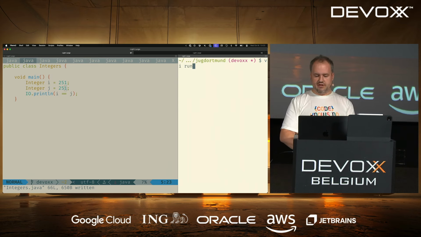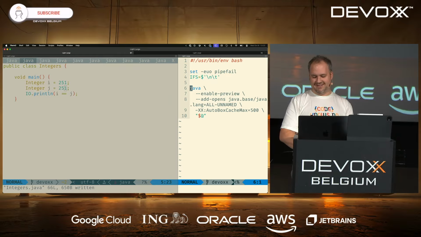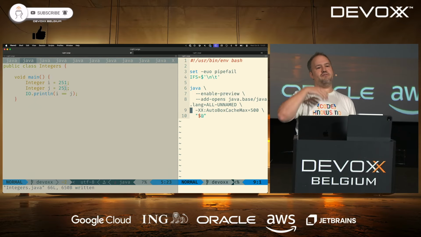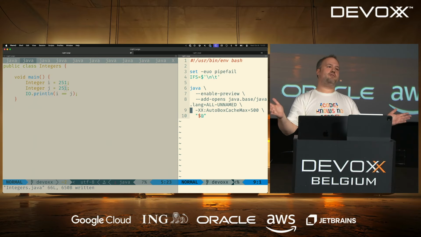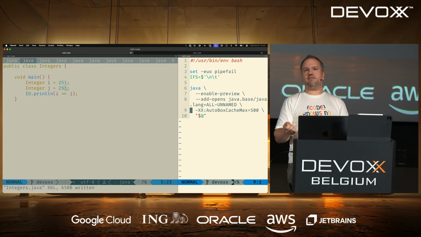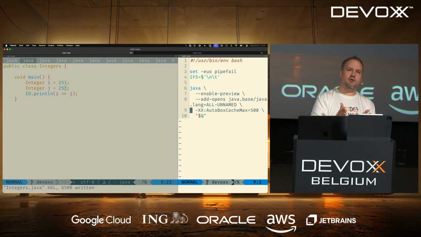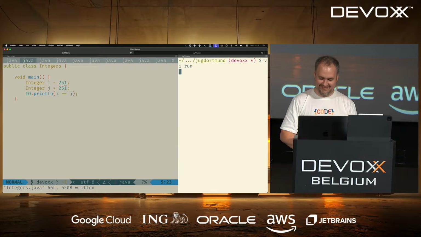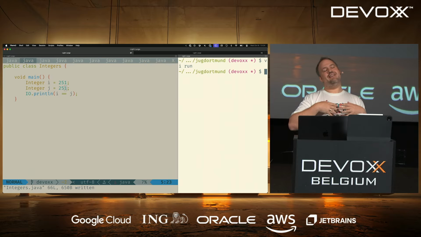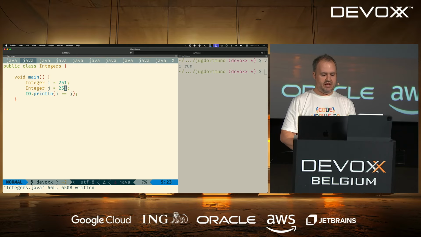But what we don't know is that in my run command, there's an option, -XX:AutoBoxCacheMax, where you can influence the size of the cache. So if your program is so special that you need to use lots of these wrappers and you need to squeeze out the last bit of performance, and you know it's just small values, you can tune it, but I assure your colleagues, I don't know. Basically your knowledge is right, but the bound can be different.